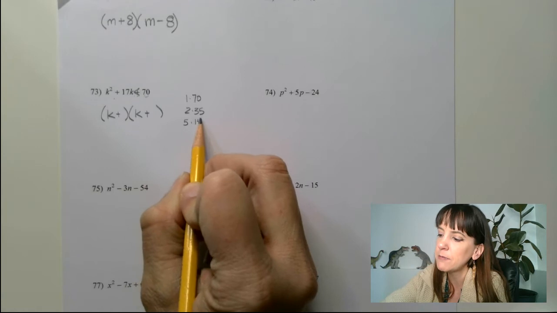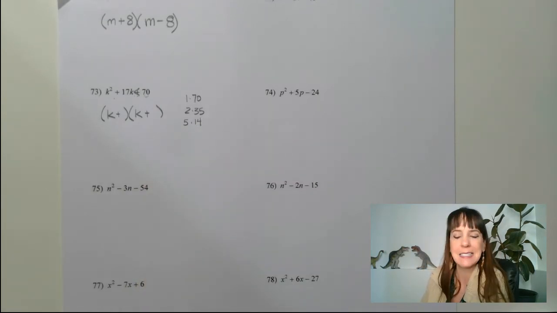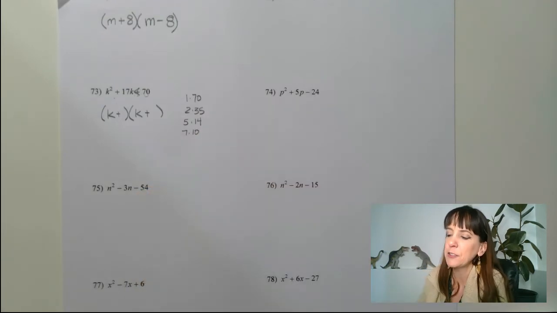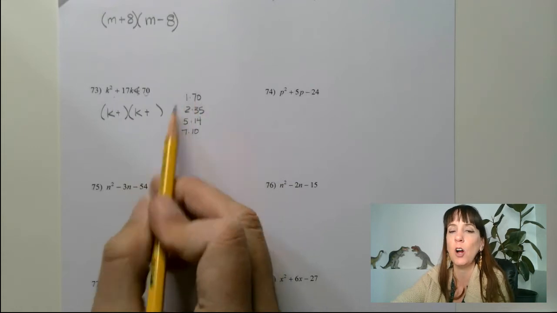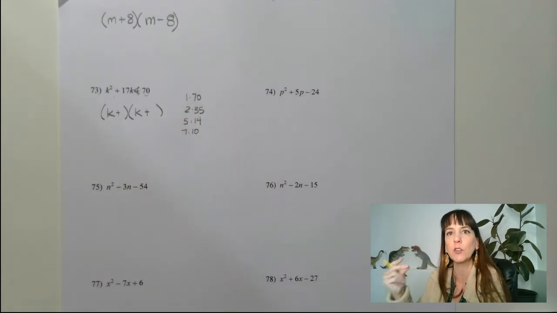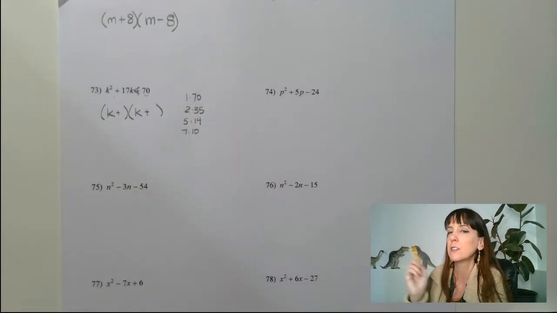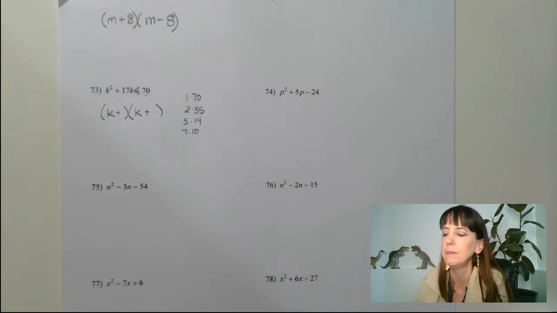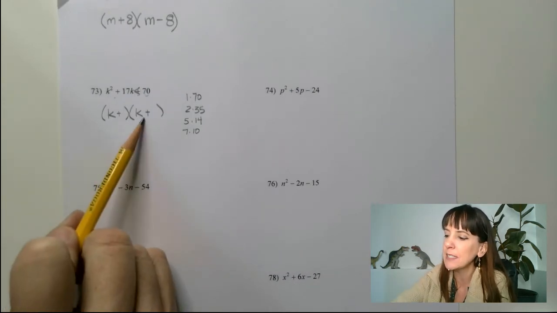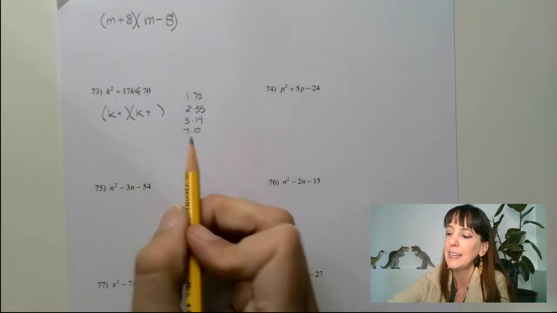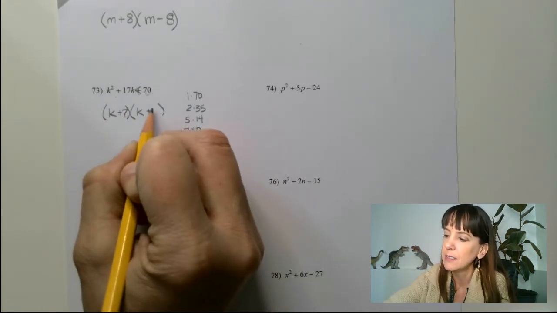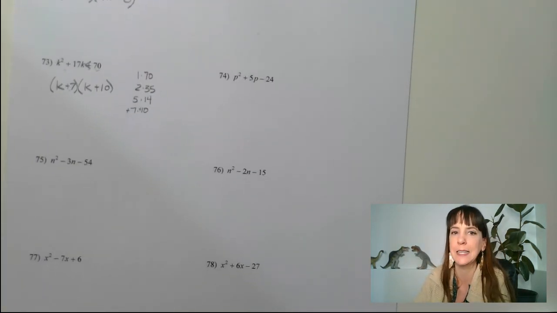So 5 times 14. After 5 comes 6. 6 does not go in. After 6 comes 7. 7 times 10. After 7 comes 8. 8 does not. 9 does not. 10 does, and it's already on the board. So these are all of our factors. So you see that pattern, how I'm looking for all of my factors and putting them in order? It's a really good idea. Put them in order like this, because 9 times out of 10, it's somewhere down here at the bottom. So I need a positive, positive that gives me 17. And hey, sure enough, look down there at the bottom. Positive 7, positive 10. 7, 10, bam, you are done, my dear.